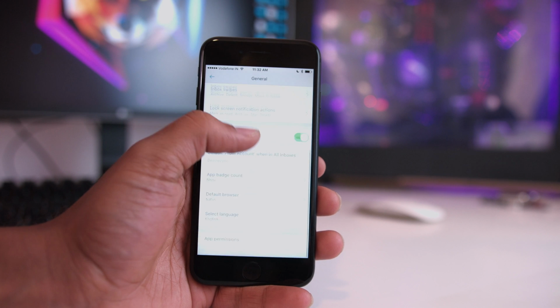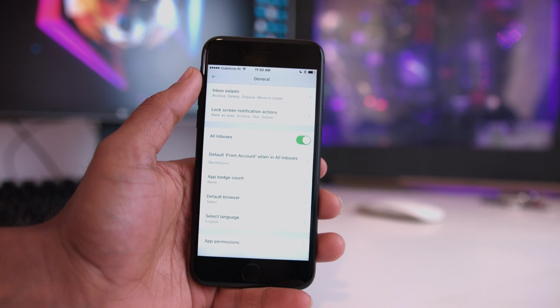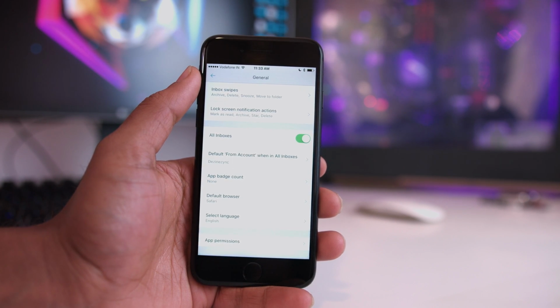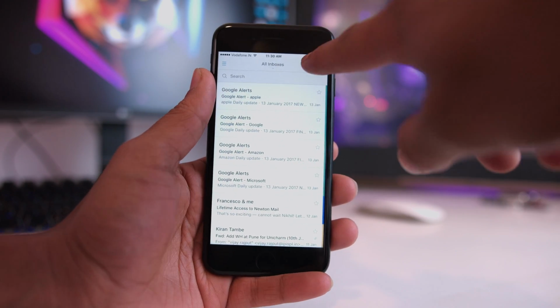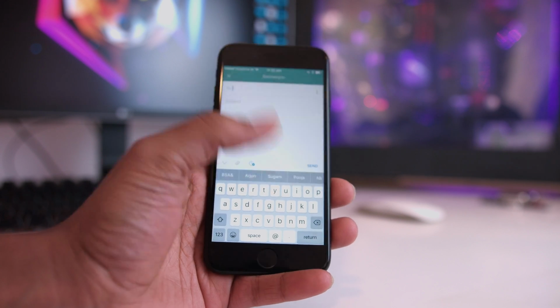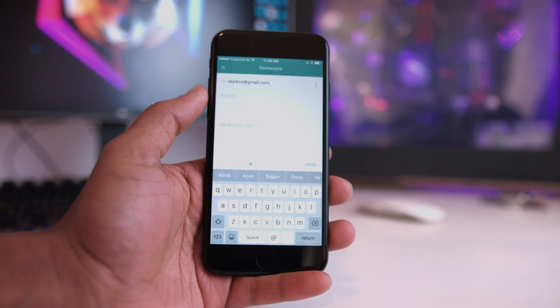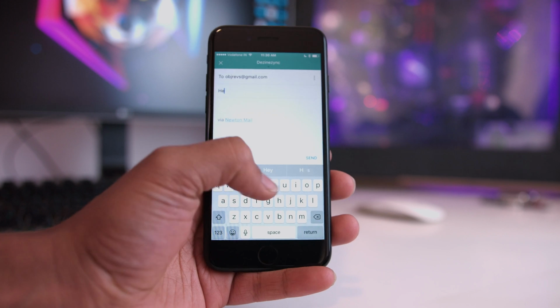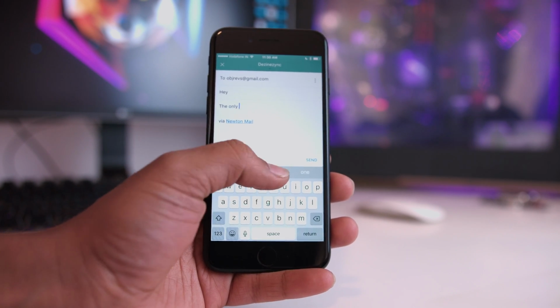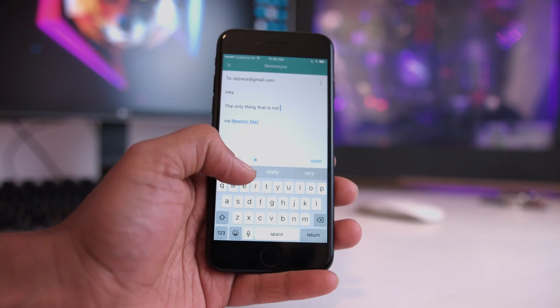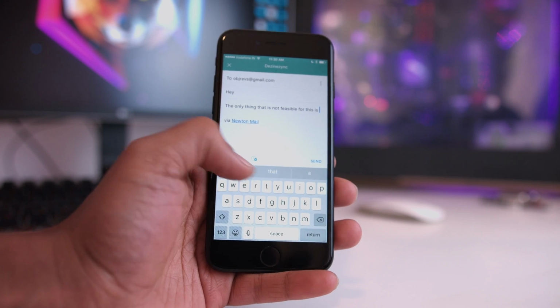And you can customize the order of these things from the settings menu. Now, composing an email is again a pretty standard affair, but what Newton allows you to do is, when you add attachments to the email, you can either send them in the original size, or you can send them compressed, and Newton will automatically figure out what is the best compression rate and do it for you.